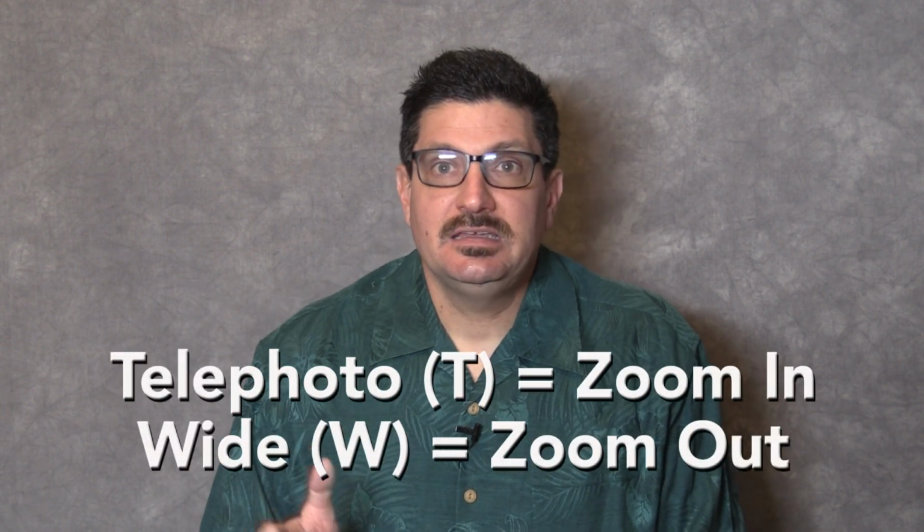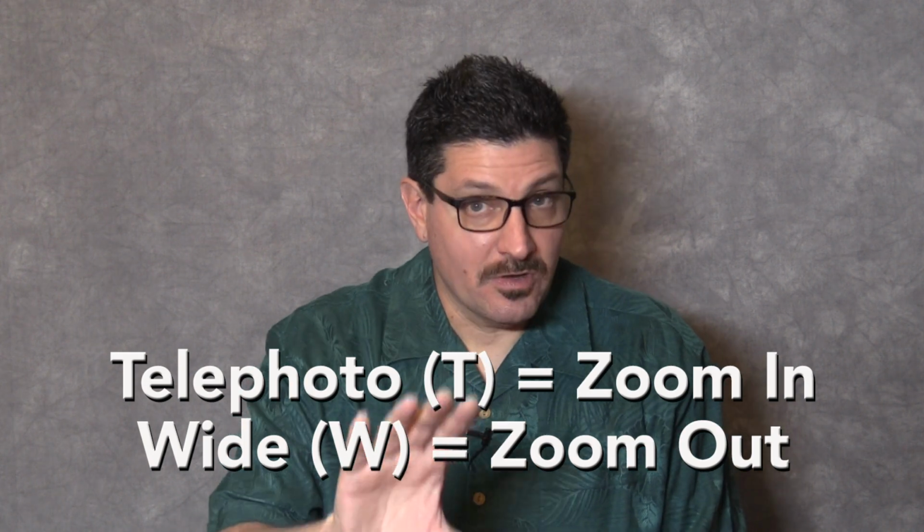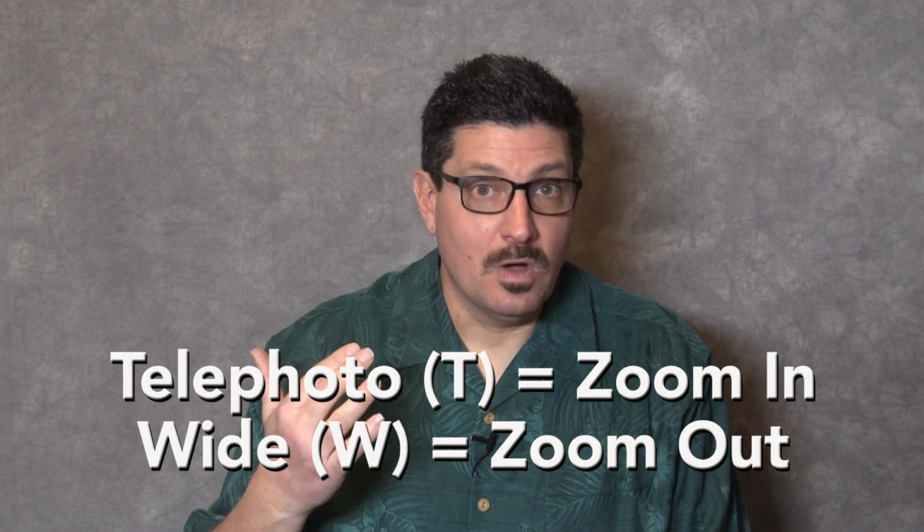Cheaper cameras usually have a constant zoom speed, whereas a good servo zoom on a better camera will have a variable speed. The further you depress the lever, the faster the zoom, or conversely, the lighter your touch, the slower the zoom. The lever may have labels such as T and W, which means tele or telephoto, zoom in, and W is wide for zoom out. The advantages of this are it's easy to use in most situations and it gives you nice and smooth zooms. The disadvantage is that it uses battery power and may be limited to fixed speeds depending upon your camera.